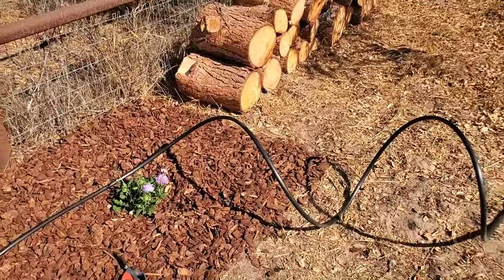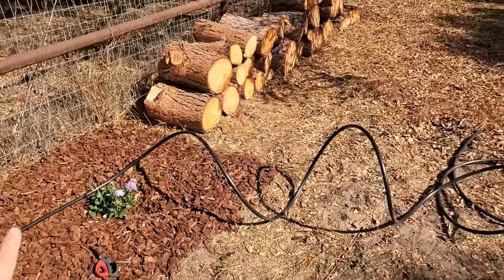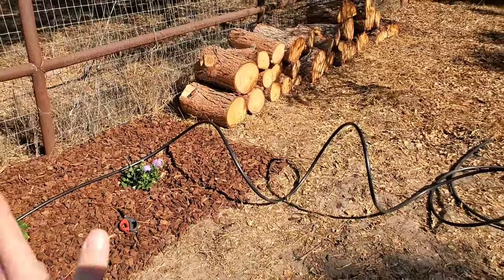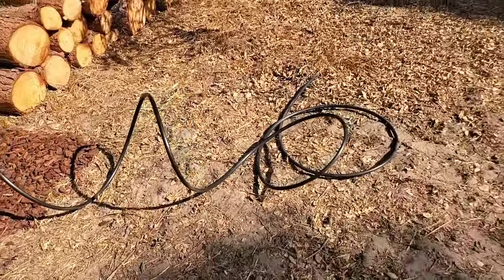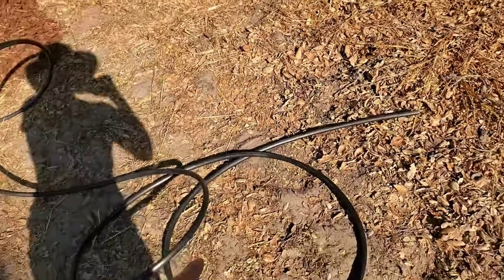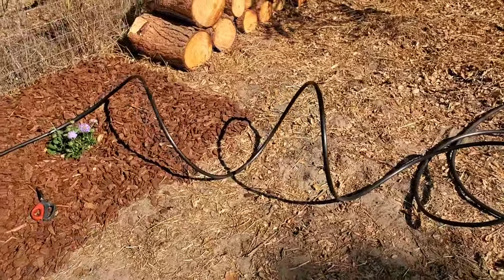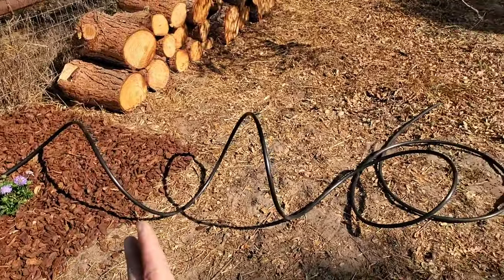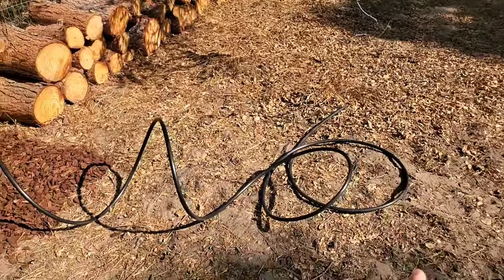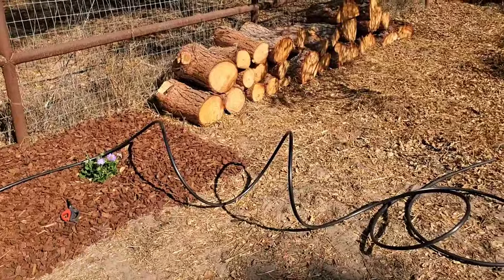So what I would normally recommend, if you use this entire length, is to go ahead and turn it on right now and flush out the end. Because as you saw, we were flapping this around in the dirt, and there could be some dirt down in here. But because we're cutting off a good distance, I don't think dirt made its way all the way back in here. So I'm just going to cut it and cap it here. But again, if you use the whole thing and you think there might be some dirt in there, go ahead and run it and flush it out first before you cap it.